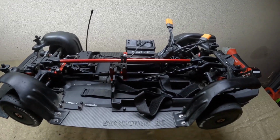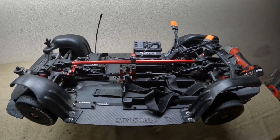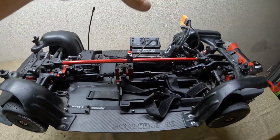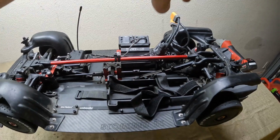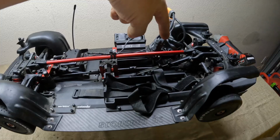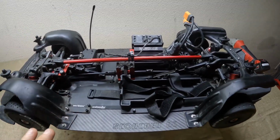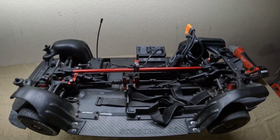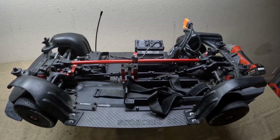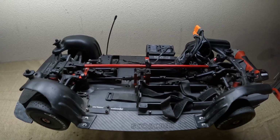So like I mentioned, before I just put it together with this new setup and put a 2400 Castle in there with the XLX2, what I wanna do is put the 8S 1250 kV with the Spektrum 160 amp ESC. So this will be a cool setup for this, and we got the hoons on it. Last time we went to test the Limitless and we had all of the Castle stuff in it, we were doing some hits up and down our little private road down the way. It was really cool.